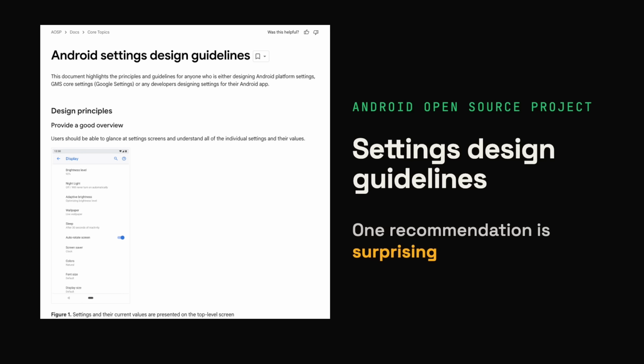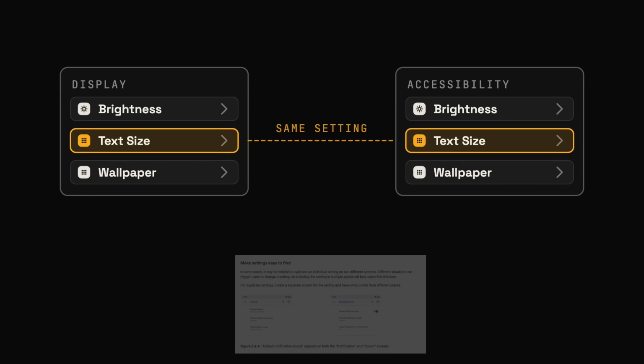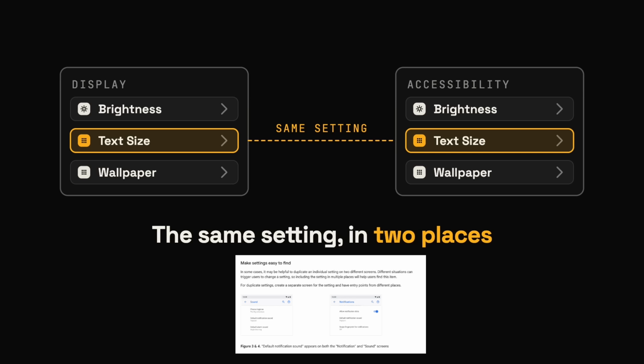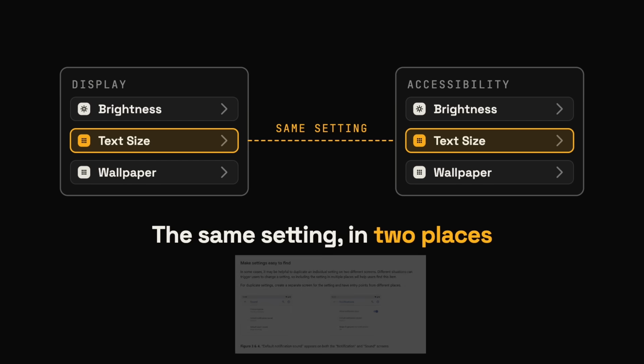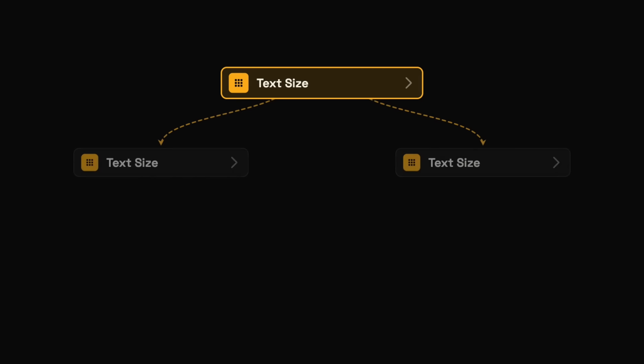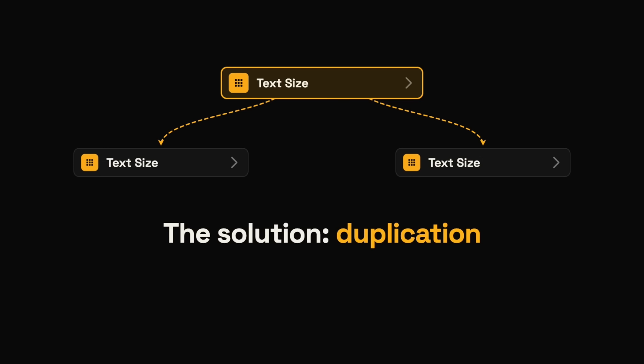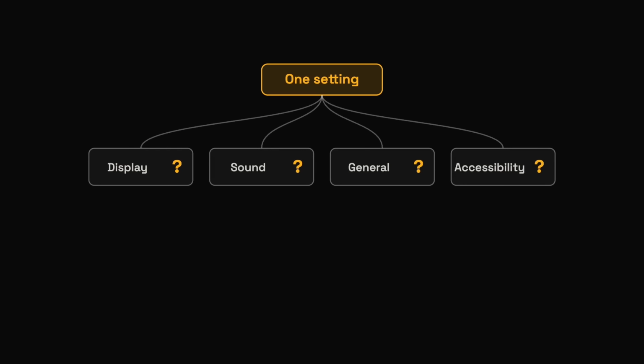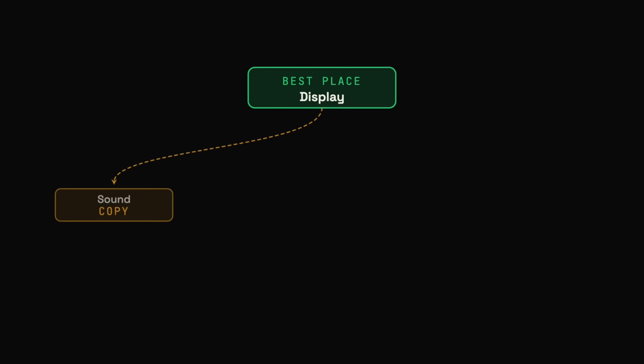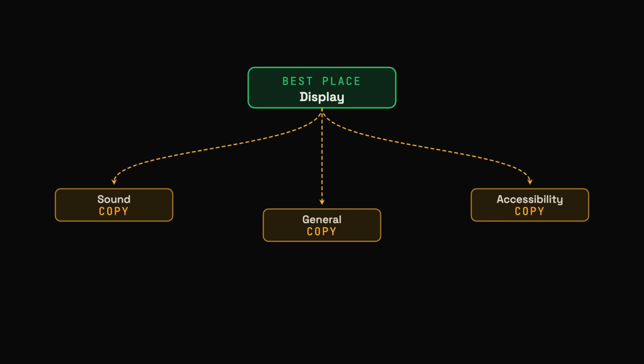And if we look at the Android open source project, especially when it comes to settings design guidelines, we see very interesting recommendations. One of them tells us something very important, which is that we have to put a setting in two different screens to make it easier to find. This means that the solution to the findability problem is simply duplication. No single location in this hierarchy of settings is the correct one. There's no right answer. The advice is to always do the best you can in your settings screen, but also duplicate settings in different areas.